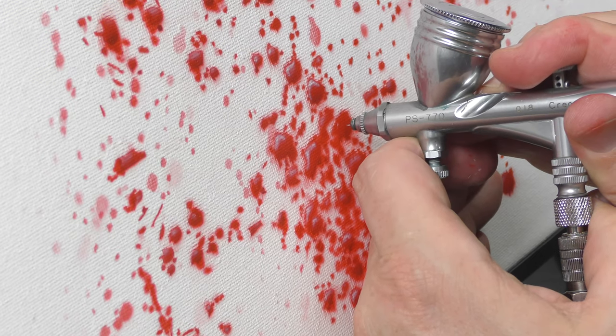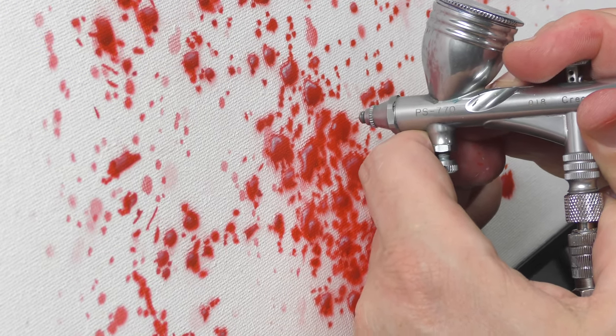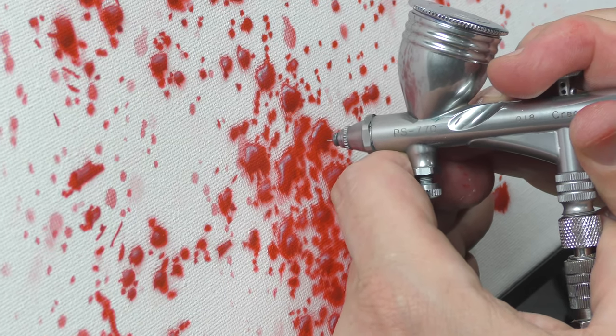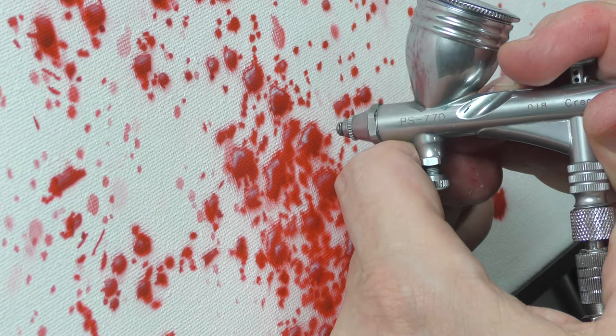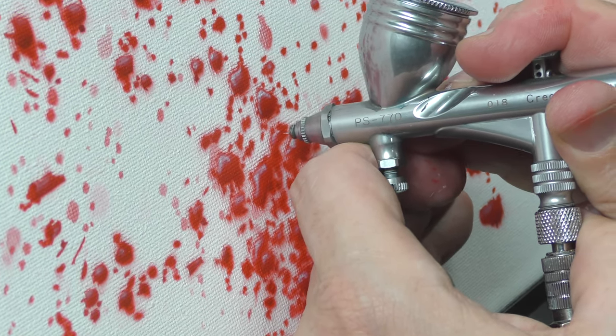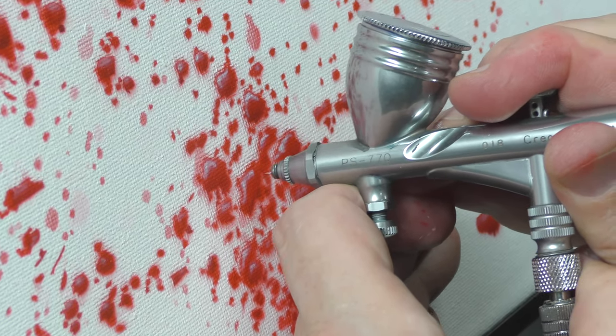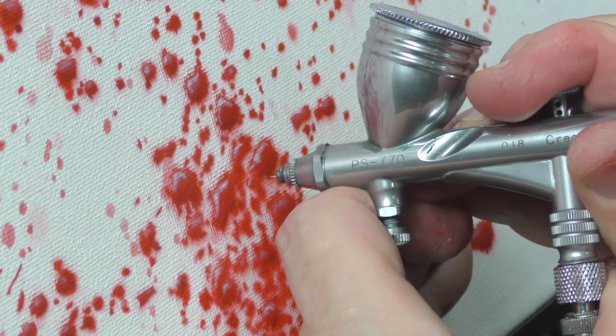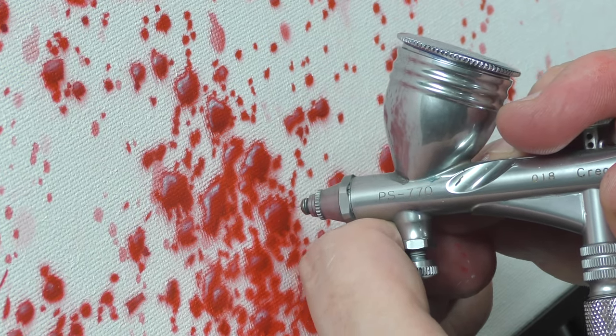So essentially it's more of a dot white highlight and then it tapers off. You can see I'm up nice and close just building that white. Like I said earlier this is a very thin mix so it needs a few good coats but it also means I get less tip drying which I'd much prefer.